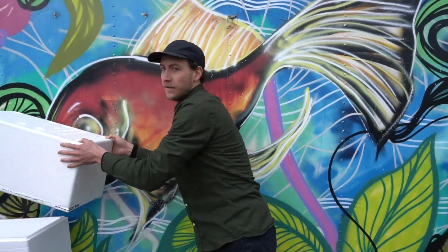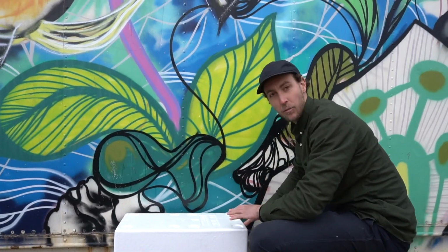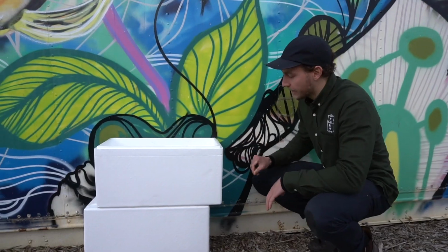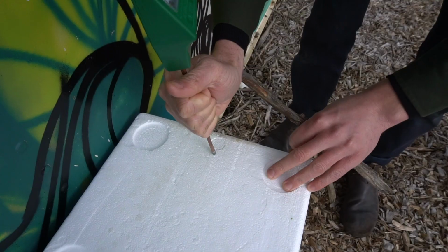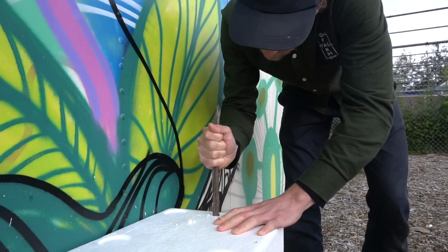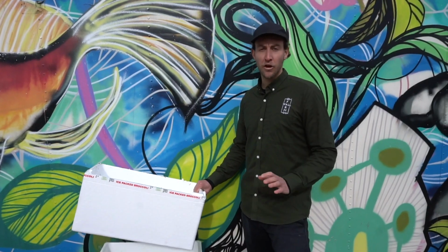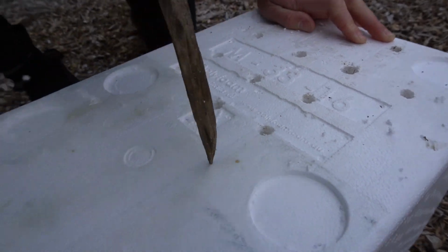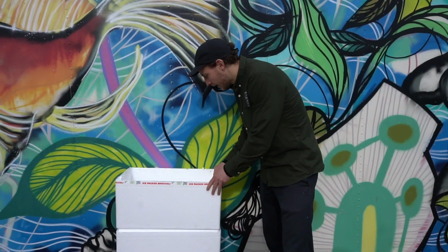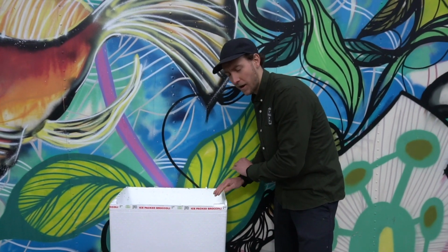So we're gonna have 4 layers. The first box is just going to be a base that's going to provide elevation so we can drain out our worm wee. Now, second box is for drainage. It's so it can capture from the worm farm the worm wee that'll come off into here, and then I've added a small hole just in here, a bucket under there, and it'll capture. So your third layer is where the worms are going to live. Now I've poked a bunch of holes in the bottom of this box so that the worm juice can flow through, and essentially we're going to add newspaper, compost, newspaper, and then food scraps.